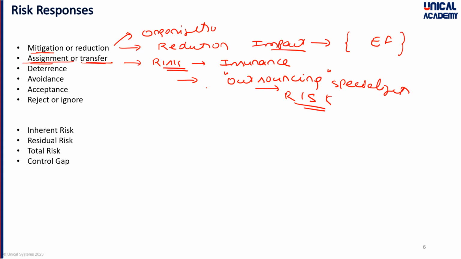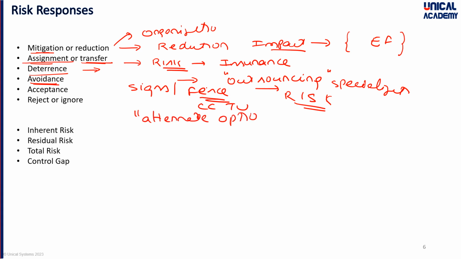Then risk deterrence. When you say risk deterrent, the goal is to convince a threat agent not to attack. You are advised not to attack, you are warned not to attack, maybe by putting up a bigger fence, or having a CCTV camera. All these are deterrents. What is avoidance? Risk avoidance is a mechanism by which we opt for alternate options. Maybe this path is high risk. Do we detour and take another path? So altogether we are avoiding the potential risk path and going for something else. That is called risk avoidance.